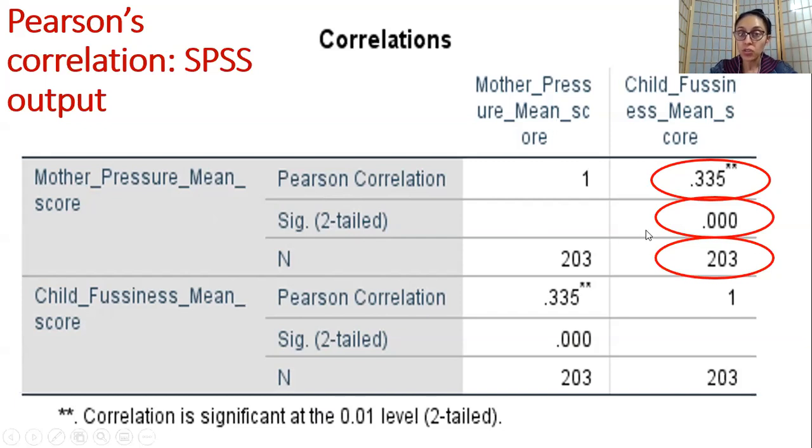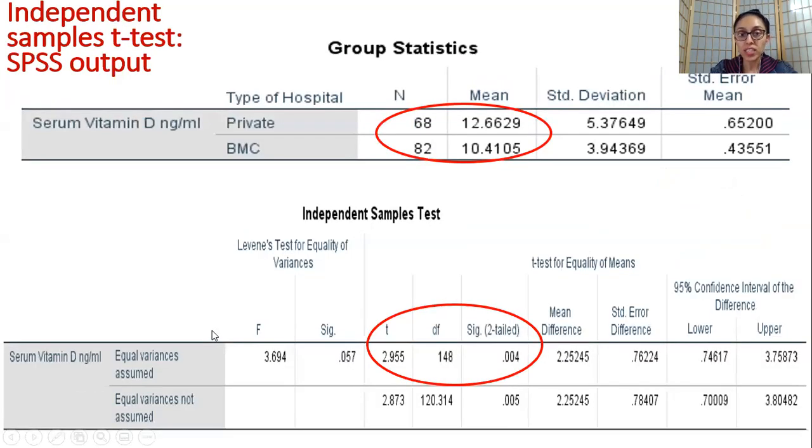The same result is over here, because I just have two variables. It is either you correlate pressure feeding with fussy eating, or you correlate fussy eating with pressure feeding. It's going to give you the same result. These double stars over here mean correlation is significant at the two-tailed test. So yes, guys, this is what I wanted to show you. It's as simple as this. Pearson's correlation is not really rocket science.